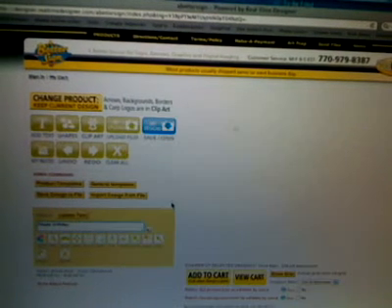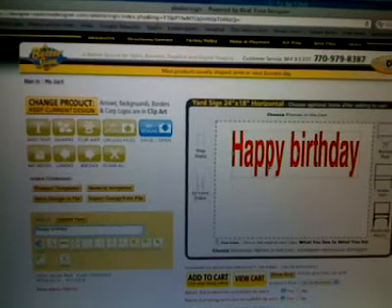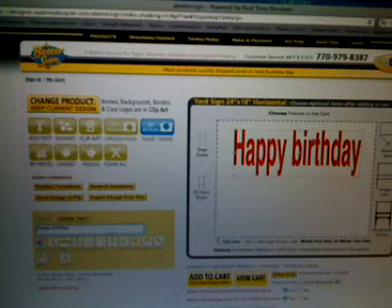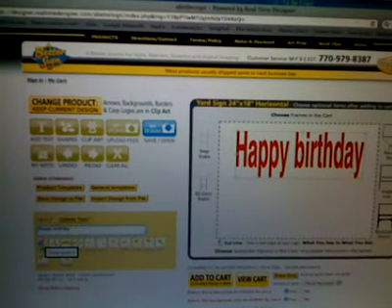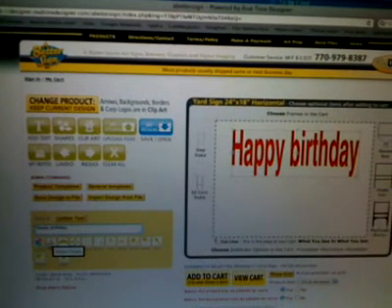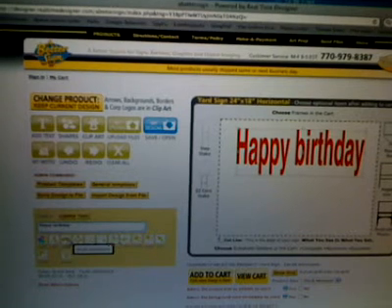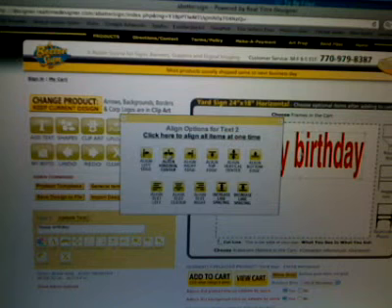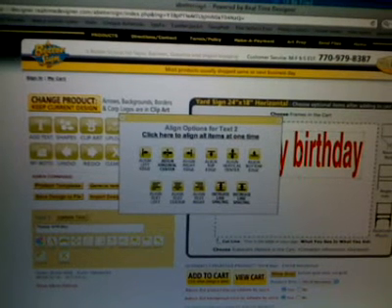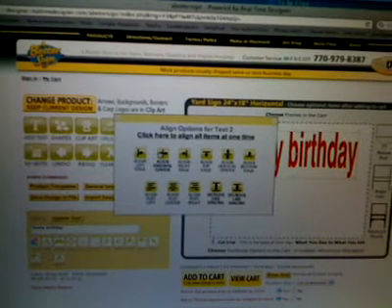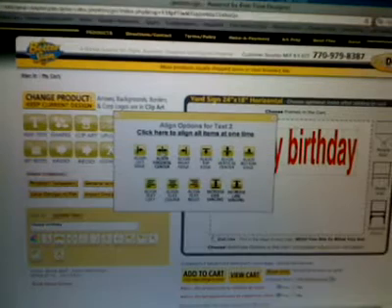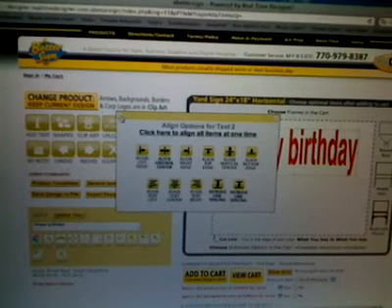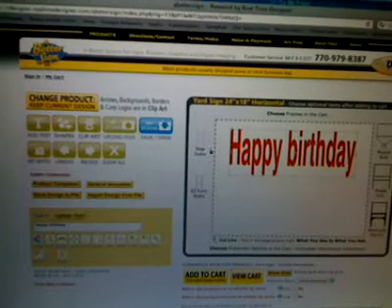I want the text to be red. So there's my red text, which I selected with this button on the design area right over here. There's a color button. You can change the font here. You can fix the alignment if you want it to be centered in the middle of your design. You push a line, and then you push this little button right here that allows you to align it in the center of your page. Just like that. Now it's centered. I know it's going to be in the middle of my sign.